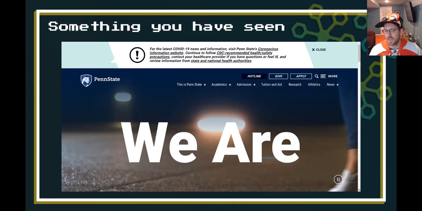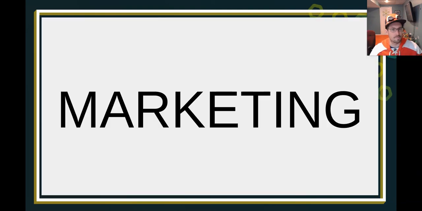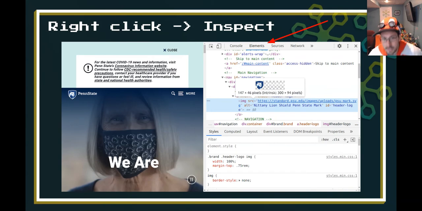So I'm sure we've all seen this website. This website is a website made out of HTML, just like the rest of them. So right click on any web page, and we'll just do it on this one, and you can inspect and start to pick apart what the different parts of this document object model are. You can find it under elements. And so you right click, inspect document, you get this developer tab that pops out, and we can start tracing through the document object model.